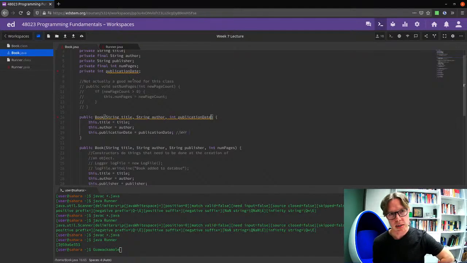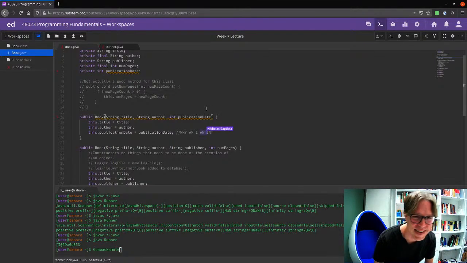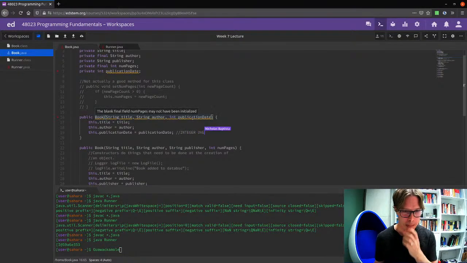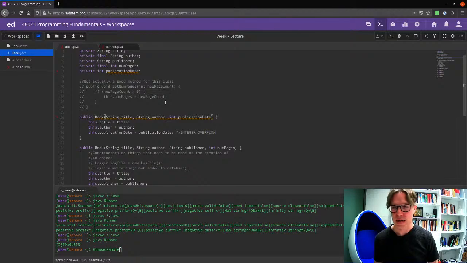And then you might say, well, why am I using an int? Because I don't want to introduce the Date class because it's awful. Yes, Nick does make a good point. Do not use ints to store dates.